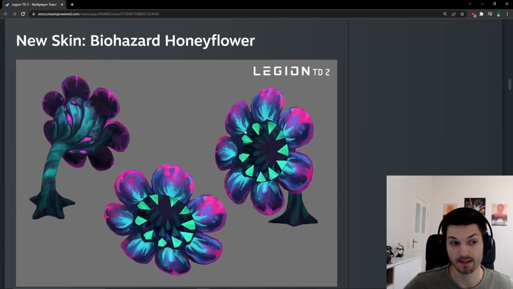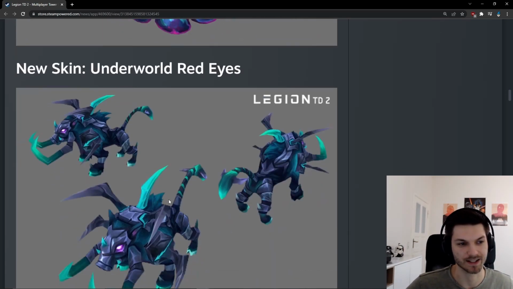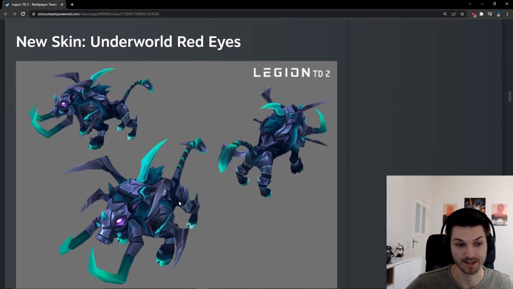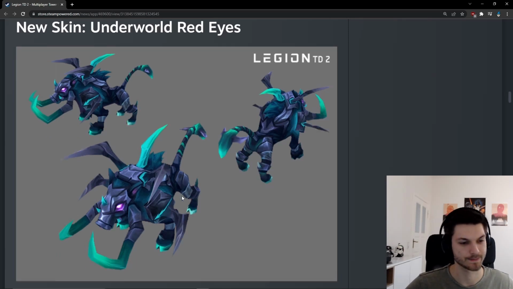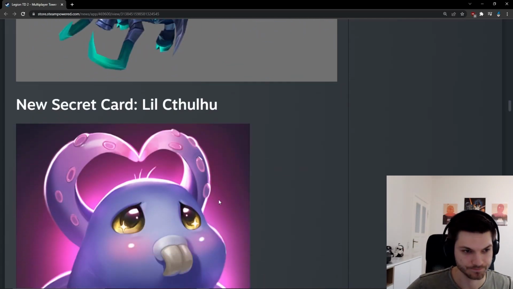Next one, we have some new skins. We have the definitely toxic looking Honeyflower. We have the new and sexy looking Red Eye skin, which is some sort of Mech Consort. It has some similarities, I think, right there. I love the skins, so go check out the skins in the shop and buy your favorite ones.